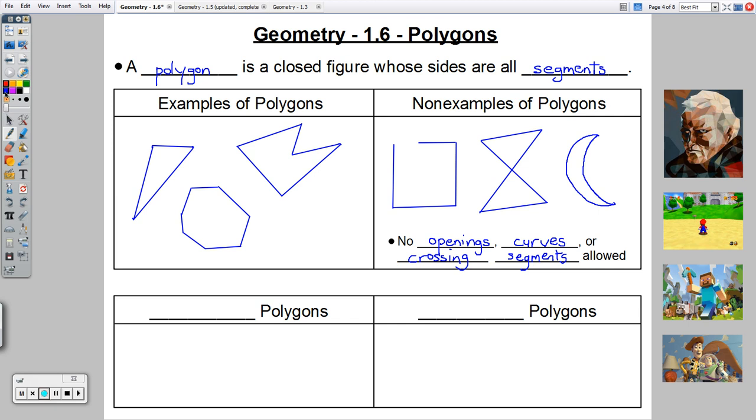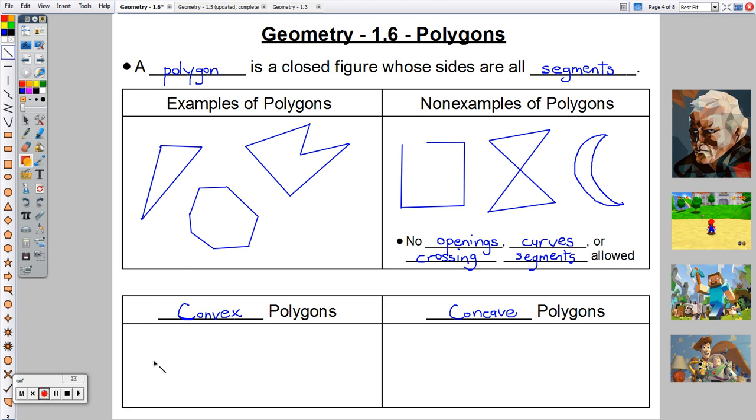So some examples now of, down here, something called convex polygons. And then over here we'll have concave polygons. I talked about some polygons caving in. That was kind of a hint or leading us into this example. So here are some examples of convex polygons. I don't want you to think there's an open side there. There we go. This one looks like a trapezoid to me. And I'm going to draw a triangle in here.